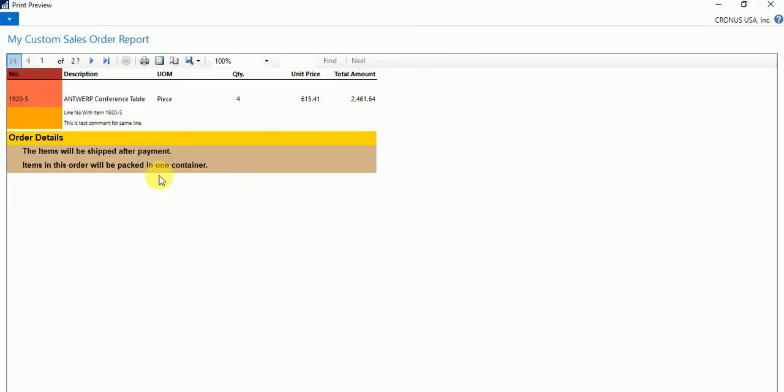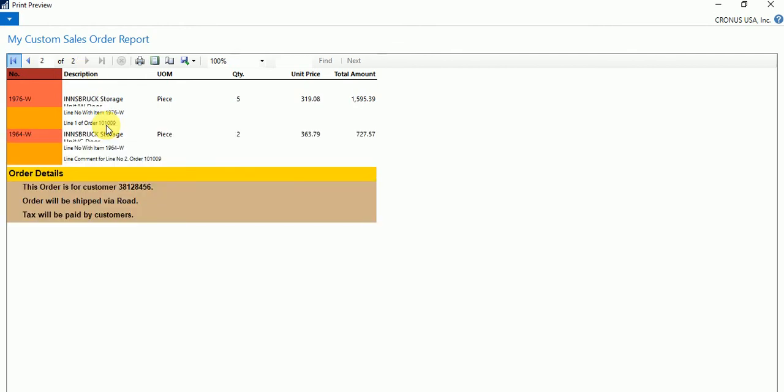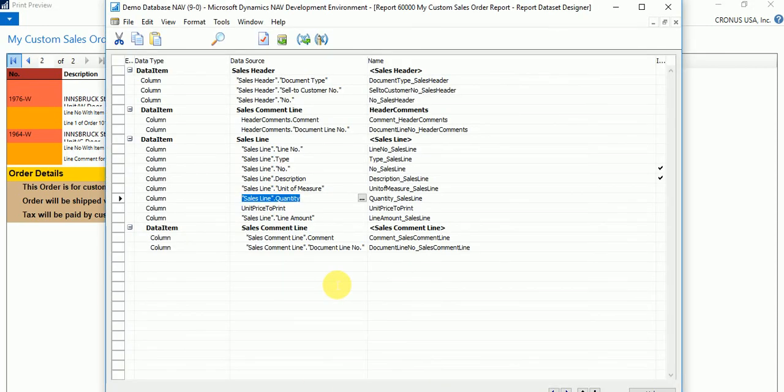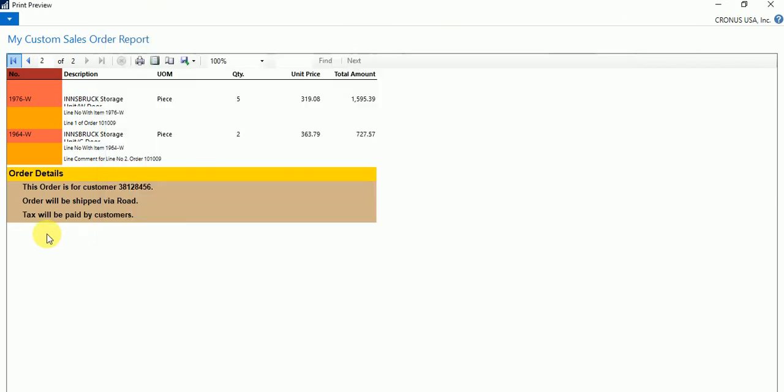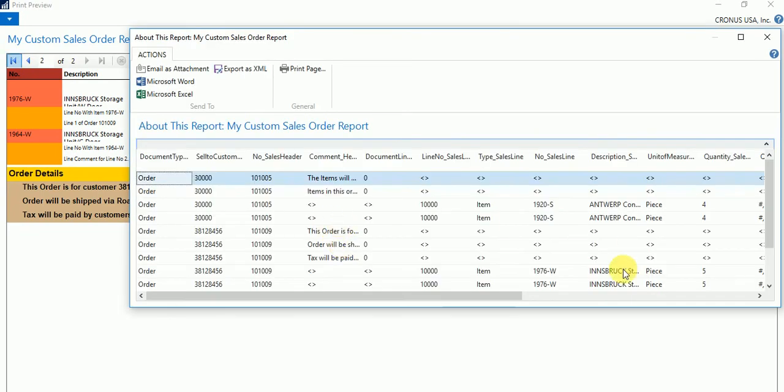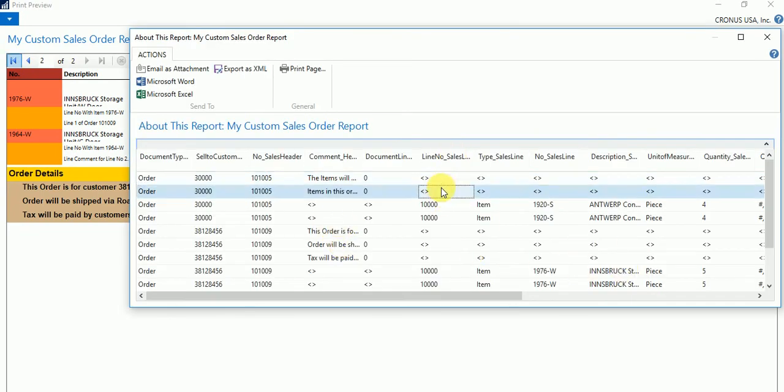So if you see, that space has been reduced. Now the only space is because of the sales line which is printing, right? So let's apply the filter on the sales line also. And why is that happening? Because if you see the data set, there are some records where the line number of the sales line is blank, so it is printing those lines which it should not.